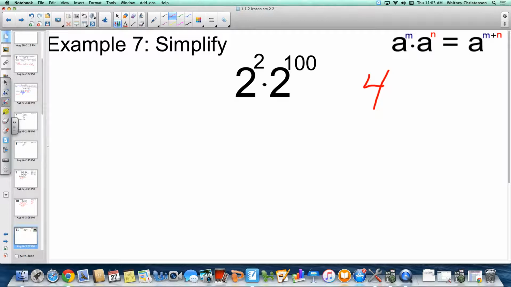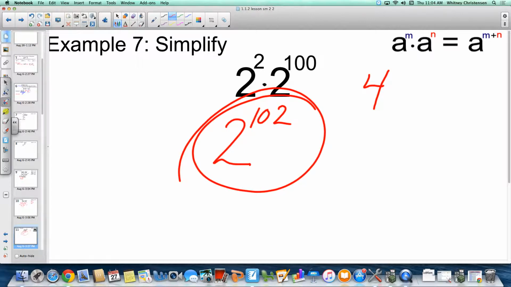Does that make sense? When we had x to the second and x to the 100, we didn't add those x's and do the exponents, we just did the exponents. So the base would stay the same, and we would have 2 plus 100, which is 102. This would be correct. Does everybody get the difference?